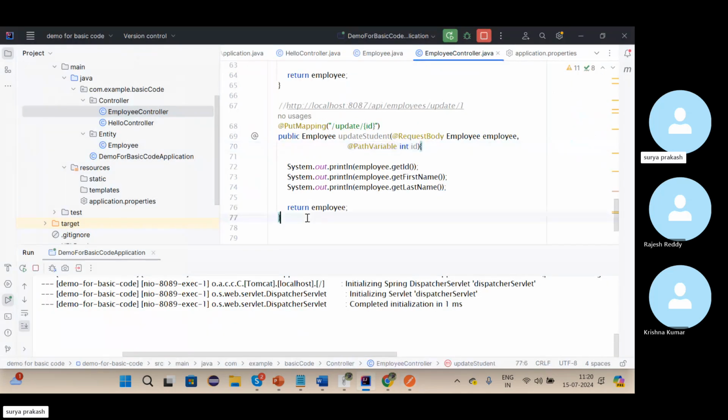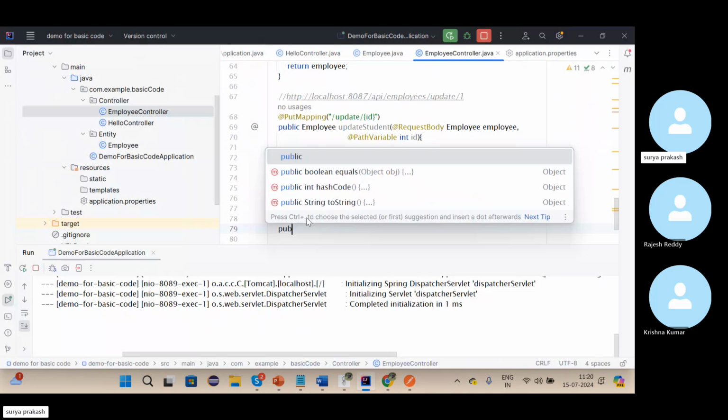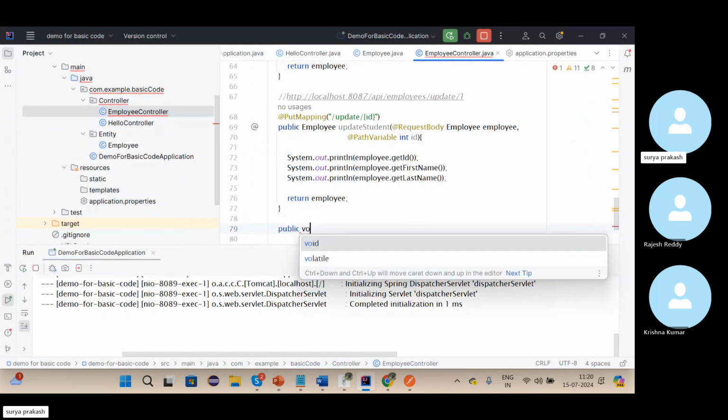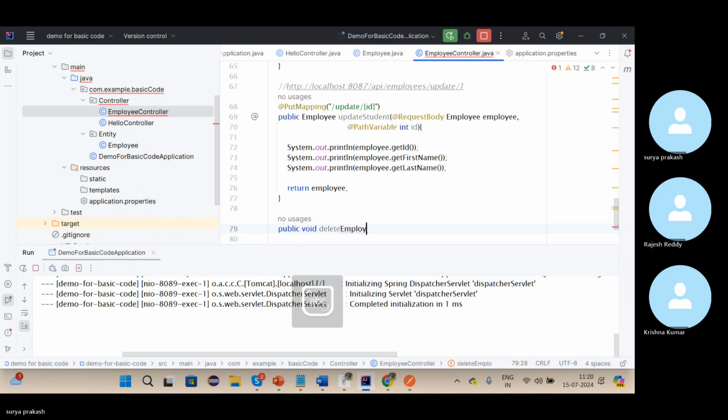Next, delete mapping. Delete mapping is also very simple. The public return type is void. Why? Because we are simply deleting the data. Next, delete employee.